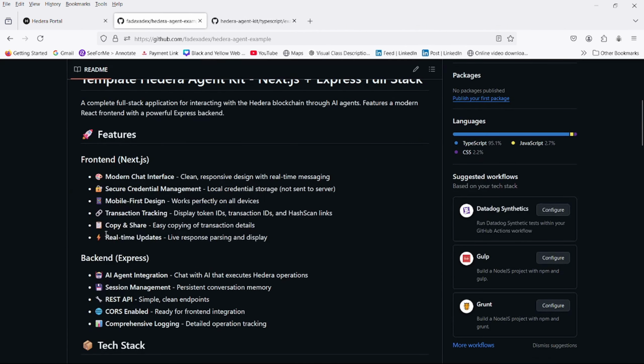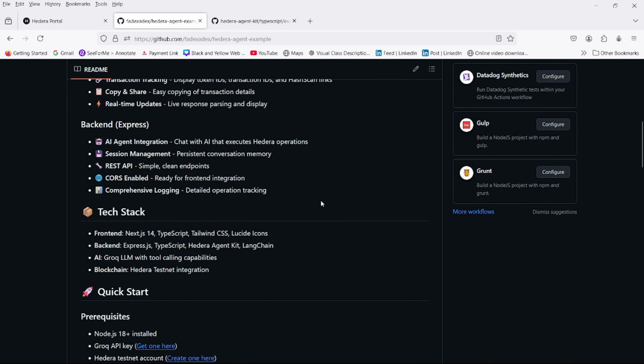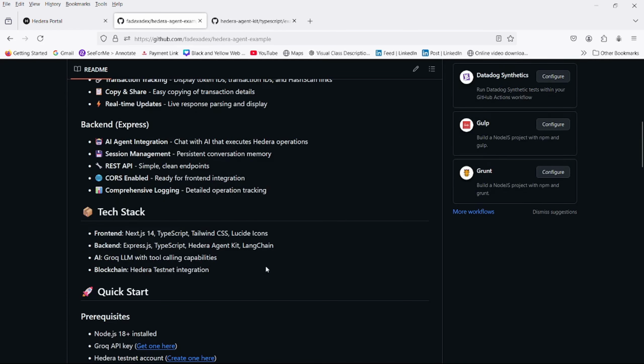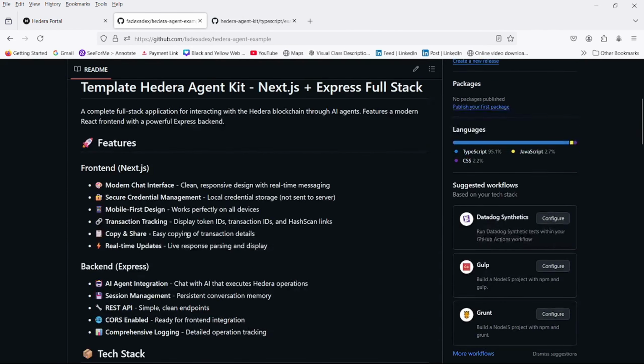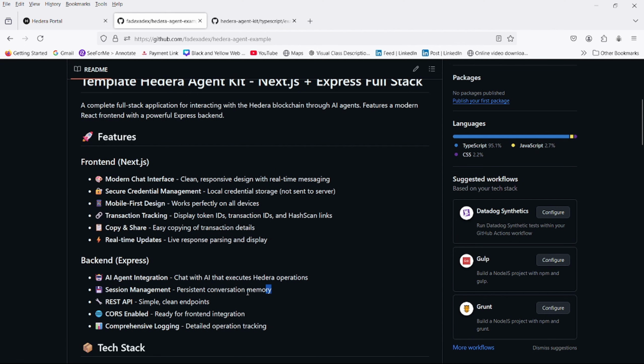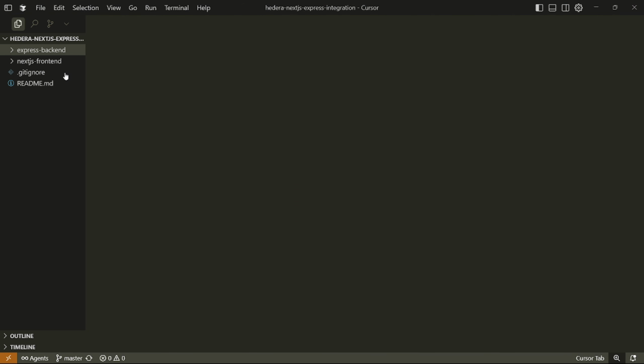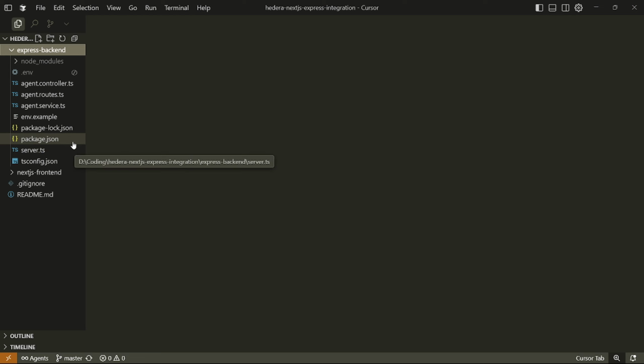It contains a front end, which is Next.js, a chat interface that you can connect your Hedera developer wallet to, and then the backend that handles the AI stuff, and the integration with LangChain. It uses a memory map for memory management. If you're in a production environment, you probably want to use a database like Redis or something.